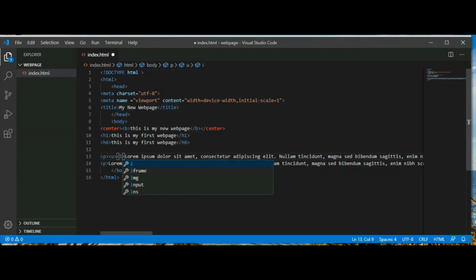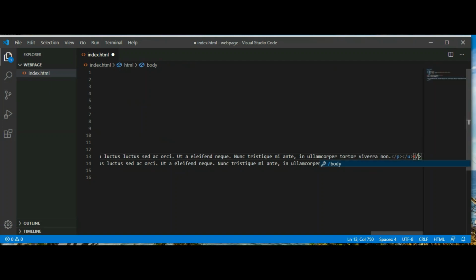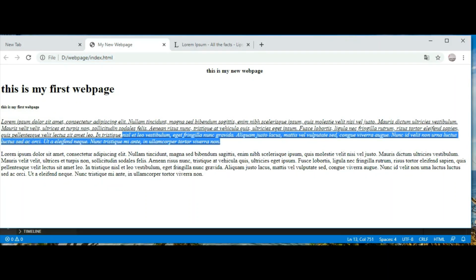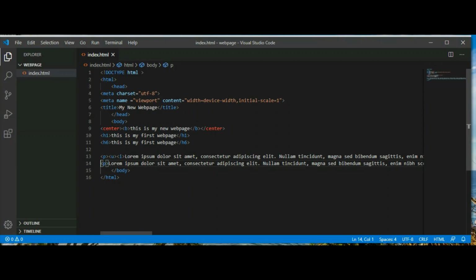Also the I tag, that will change the font of the text to italic. Then in the next paragraph, we'll use the strong tag, which works the same as the B tag. It converts the text to bold.